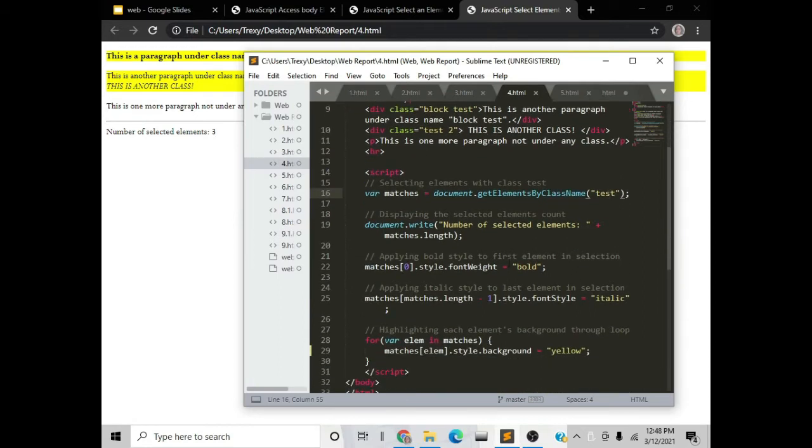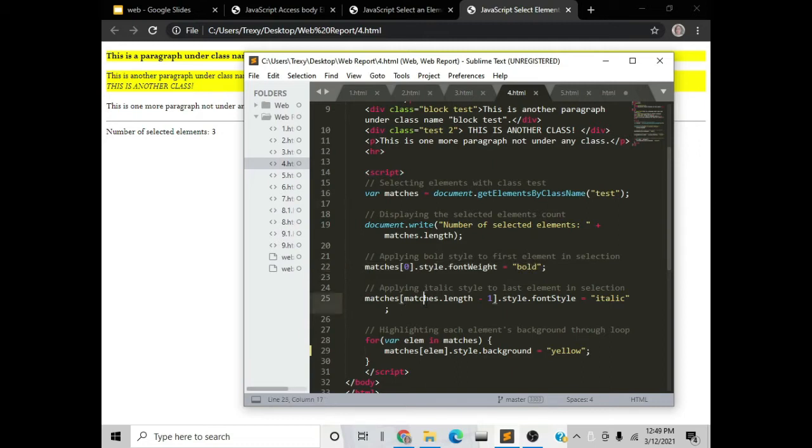Then matches 0. Matches is a variable equal to document get elements by class name test. So matches with the index 0, kani siya same sa array 0, 1, 2. Then i-bold niya ang text ni element test.